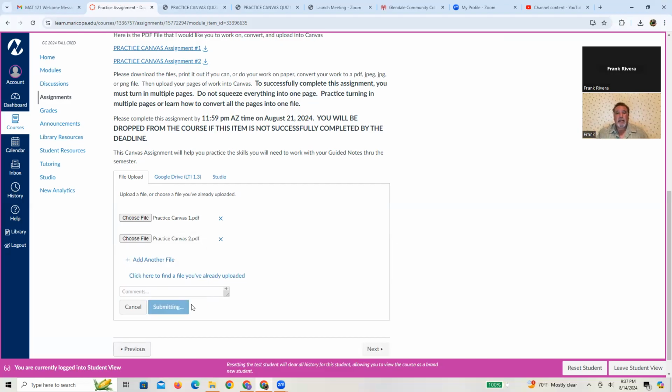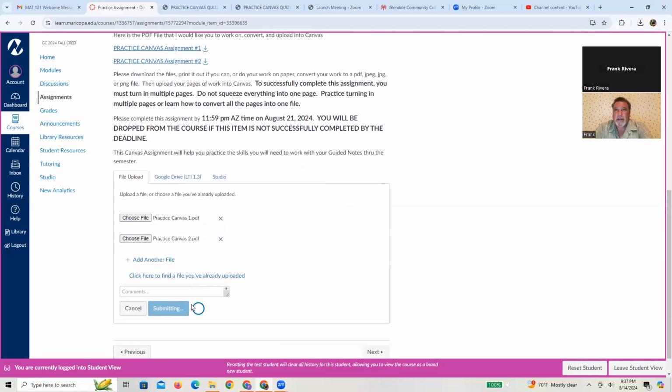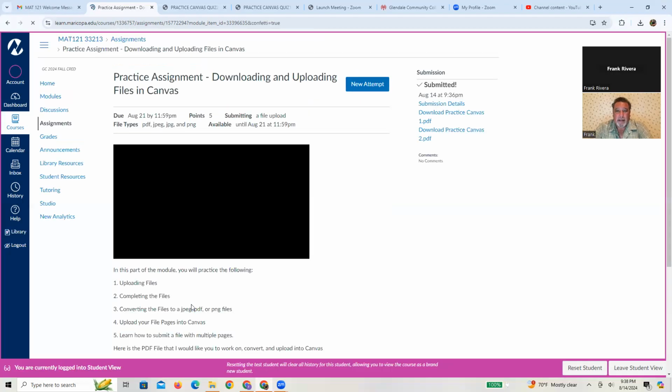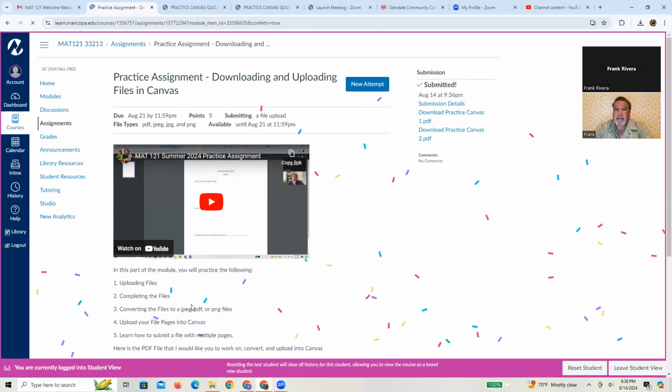And depending on how fast your internet is, mine obviously is not performing very well tonight, but eventually you'll see your screen turn into confetti. It's not doing it tonight. My internet's obviously very, very slow tonight. Like I said, maybe, yeah, there you go. And so there's the confetti. So that means that my pages have been successfully uploaded.